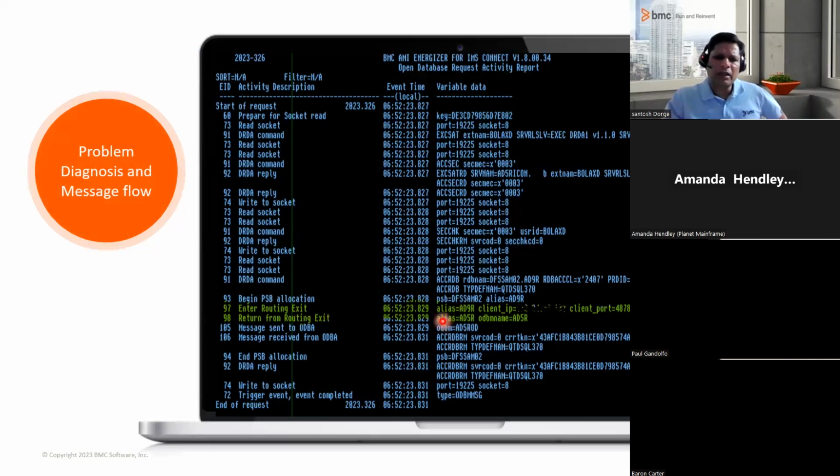So here you can see 89R is the input alias. There are aliases that need not be real or logical alias names defined to the IMS Connect. This is a pseudo alias, and then it routes it to the 85R, which is the real alias.